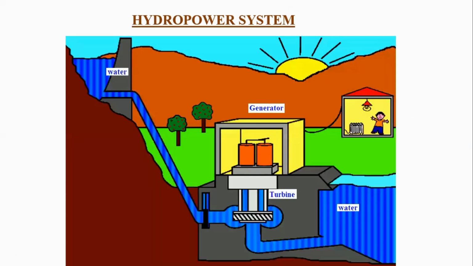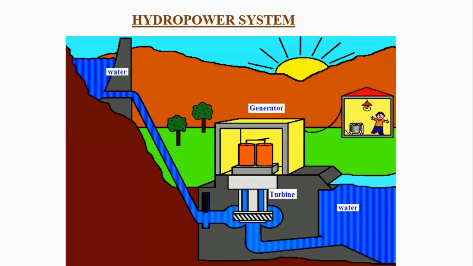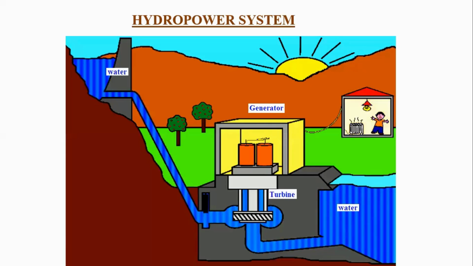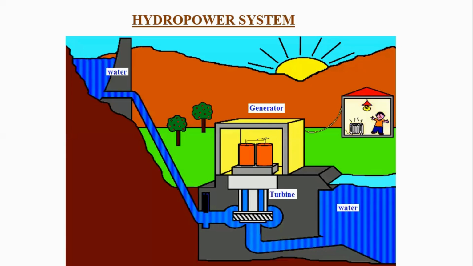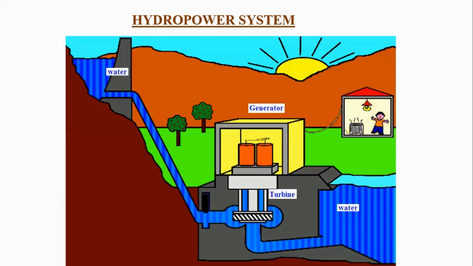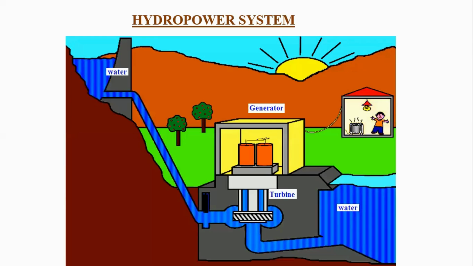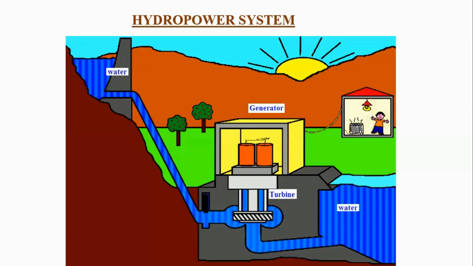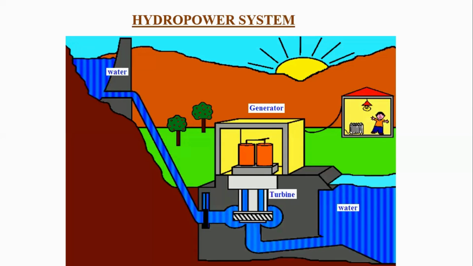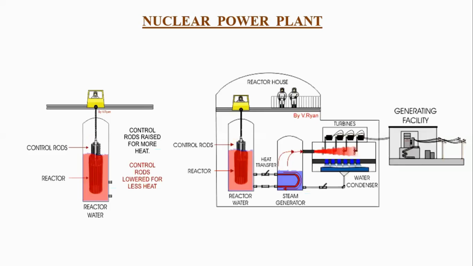Next, we'll go to the hydroelectric system. In hydro, what happens? It is built where there are slopes, that means dams and rivers, where a big amount of water is collected, and that water through proper piping and channels is brought down and the turbine is run. That means the force of the water. We are not using heat here. The water force drives the turbine and it generates electricity. This is very simple, hydroelectricity.